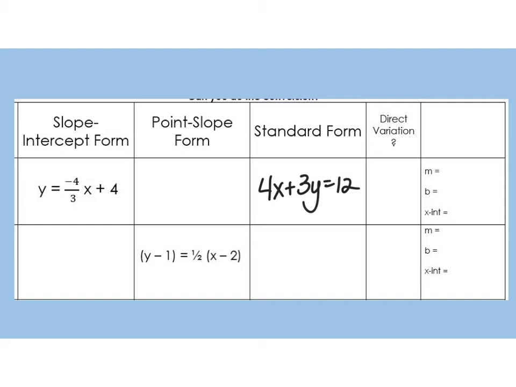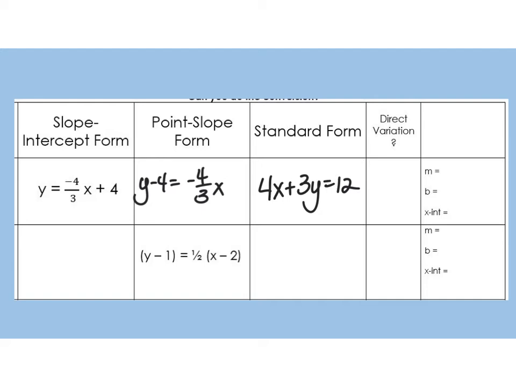All right, so for point-slope form, it's going to be kind of tricky because there are lots of points you can use from a line. So I'm going to go ahead and say, well, why don't we just use the y-intercept so that we can write our equation. So y minus 4 equals negative 4/3 x. And of course, there would be that plus 0, but we don't need to do plus 0.